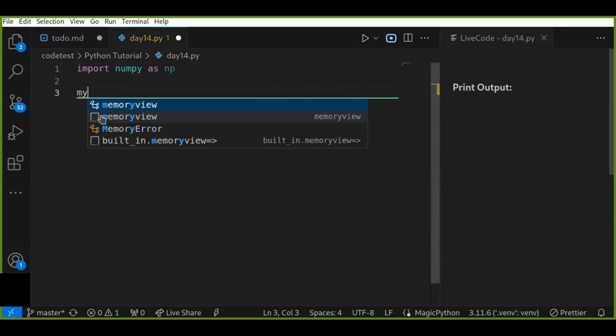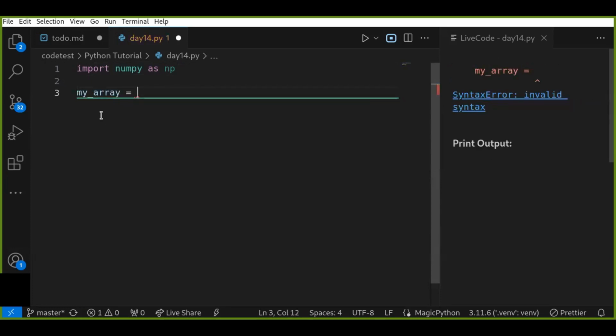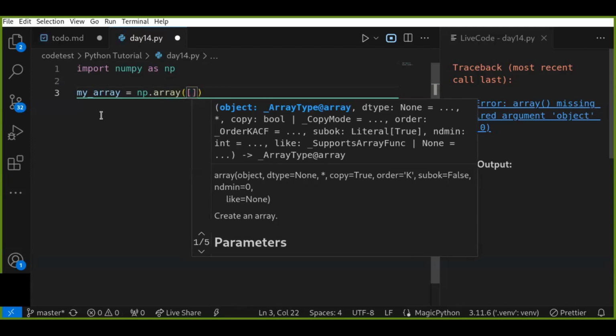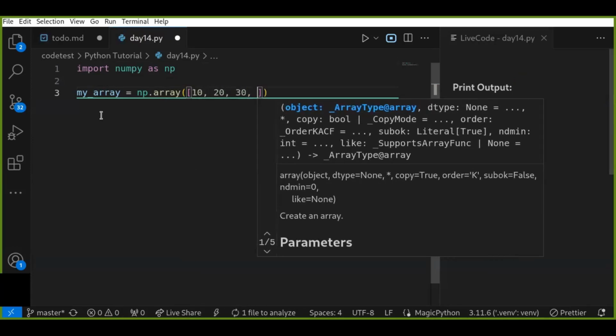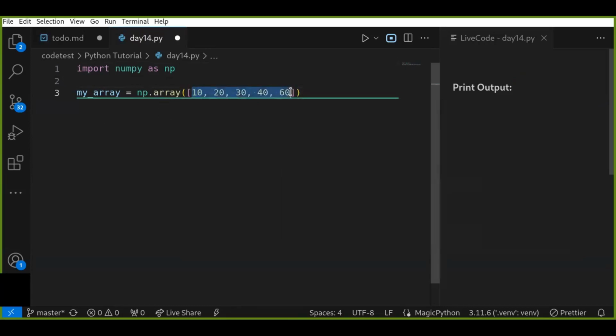Now let's create my first array. For example, my array, and I use the np.array function to create a new array in Python using NumPy. Inside this function, I pass the list of array elements in square brackets as an argument. For example, 10, 20, 30, 40, and 60. These are the elements.